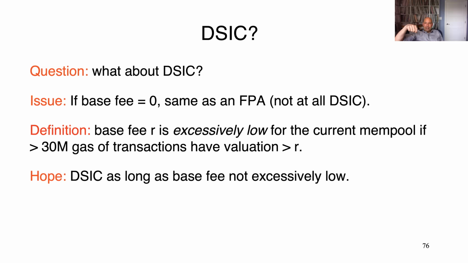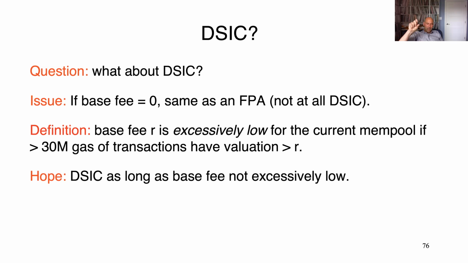Now, you wait like 10 blocks, a couple minutes. When the demand goes way up, the miner is going to pack the blocks very full, the base fee will rise, and it'll get up to the market clearing price at the new increased level of demand. But there will still be this transitory period, maybe 5 blocks, 10 blocks, 20 blocks, where the base fee hasn't caught up to where it needs to be. Those are going to be the exceptional periods when you're transitioning from low to high demand.